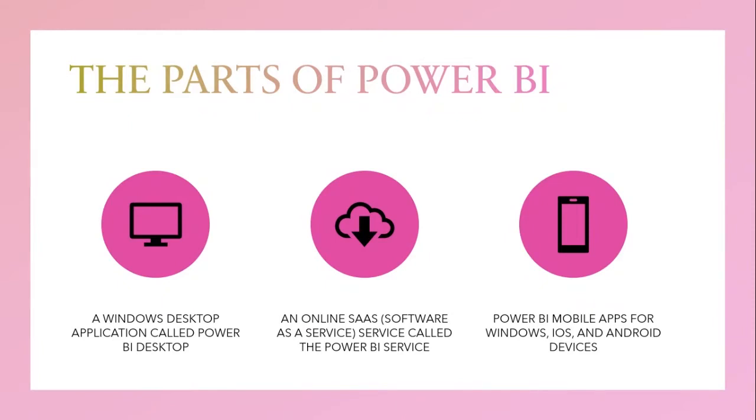In Power BI, we can identify three components. One is the Windows desktop application, the online version, which is software as a service, a SaaS, and the Power BI mobile application. By using the mobile application, you can do massive things, like I will explain next day in our advanced session. So I'll show what the benefits are in Microsoft Power BI. I will share my mobile phone screen. So through that, you can see what benefits you can consume through the mobile app.